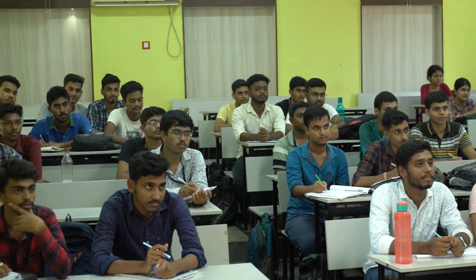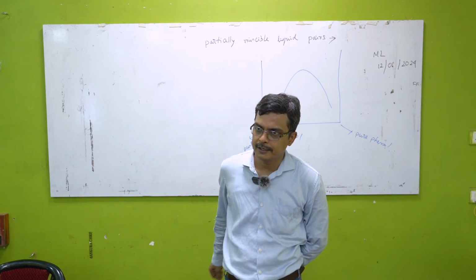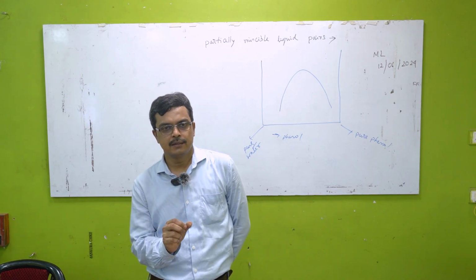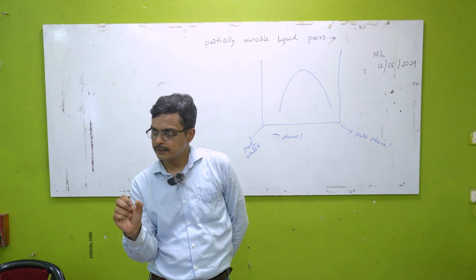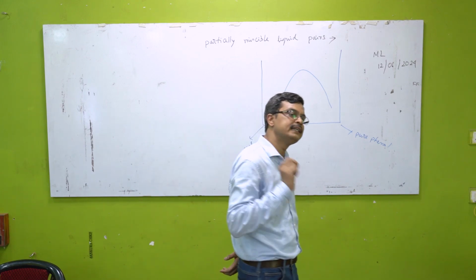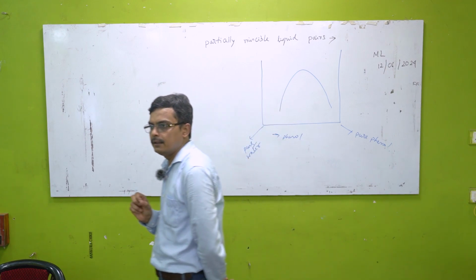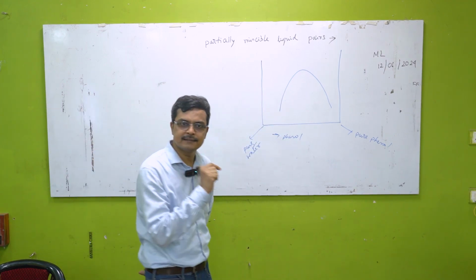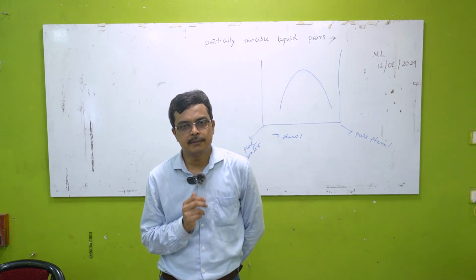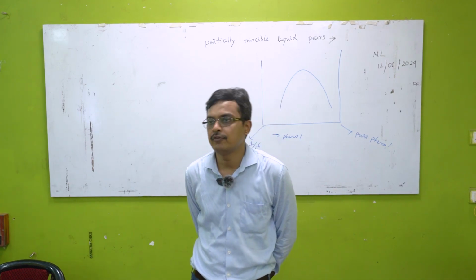So what do you do? Suppose you have taken water in a beaker and you are adding phenol gradually. What do you see at first? Phenol dissolves in water, giving an unsaturated solution. You go on increasing the addition of phenol, and a time will come when you see that there are two different layers or two different solutions. What are they? They are basically a saturated solution of phenol in water and a saturated solution of water in phenol.